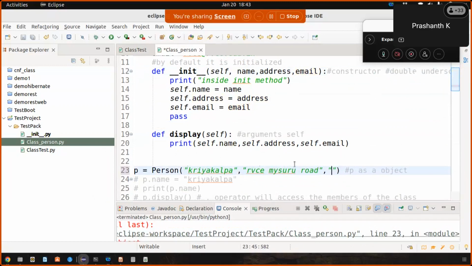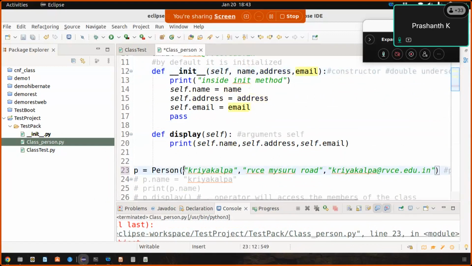Next, I have to give it comma separated. It is compulsory that you give it comma separated, and it means that this goes to name and this part goes to the address. The next comma separated value, the third particular parameter, goes to an argument called email.